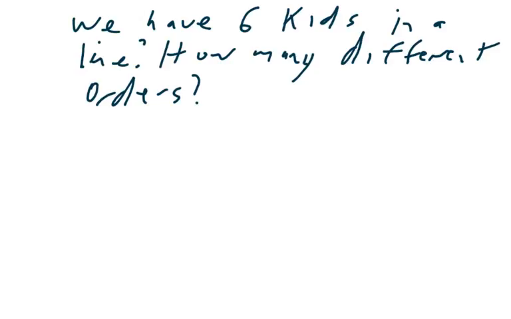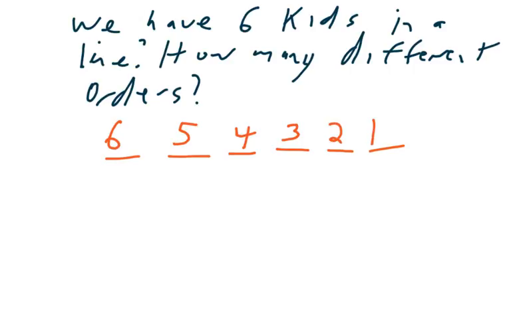Okay, we're going to line up 6 kids in a row. How many different orders can there be? So for this one, we would start out with 6 kids over here. And once I chose one kid, then there would be 5 over here. Then I pick one kid, that's 4 over here. I pick one kid, that's 3 over here. Then 2, then 1. So when you multiply those together, you get the answer of 720 different ways that these kids could line up.